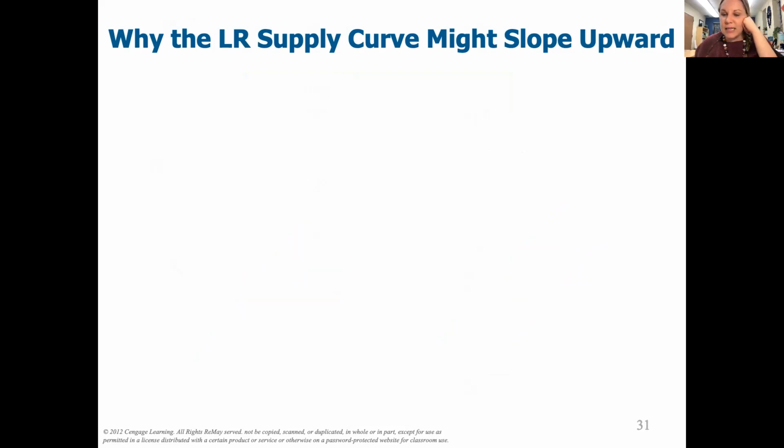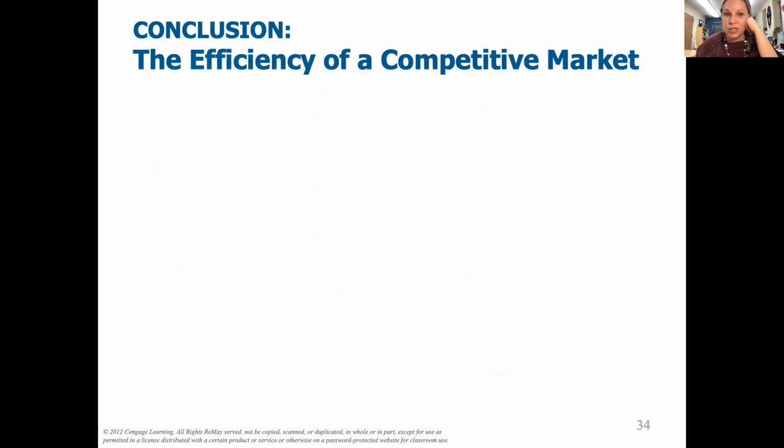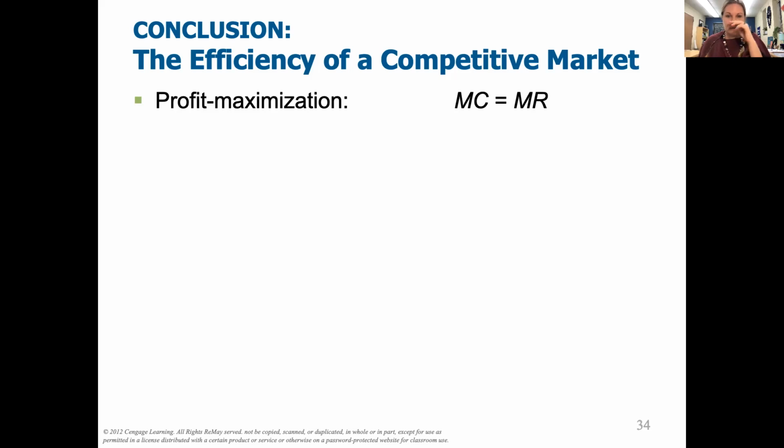I think I'm just going to jump to a conclusion here. And this kind of brings together all the different moving pieces that we've learned in chapter 8 as a whole. So first thing, profit maximization. There's a rule, you just follow it. If you want to maximize profit, you should choose an output quantity where your marginal revenue equals your marginal cost. It's the point at which you're going to break even on the very last unit that you produced.